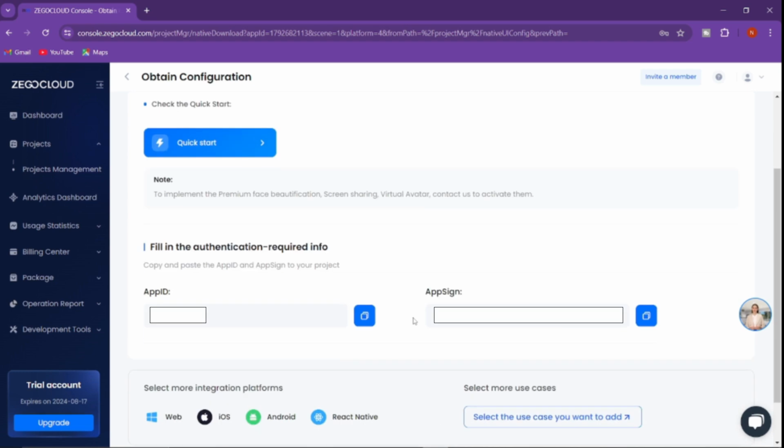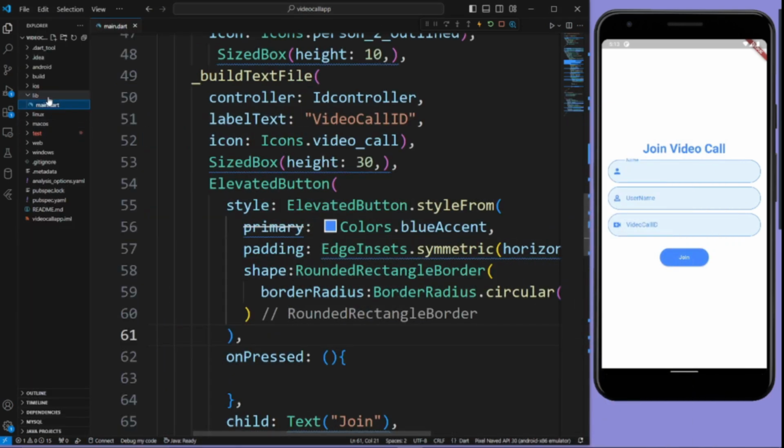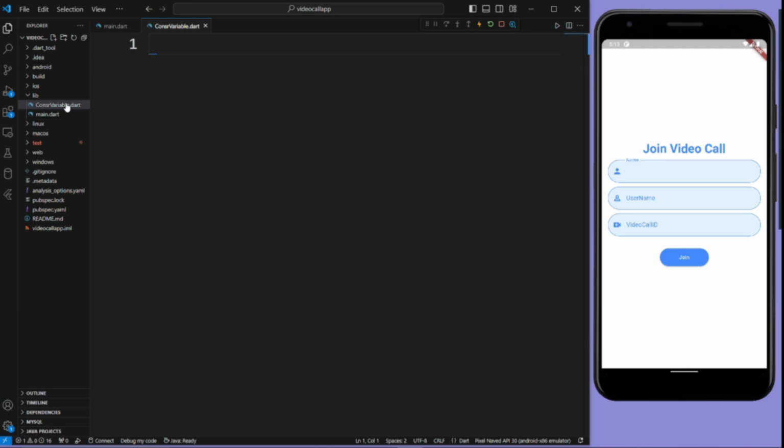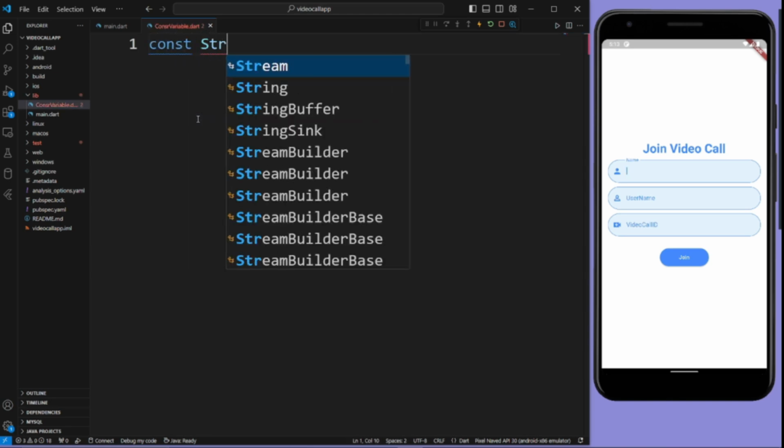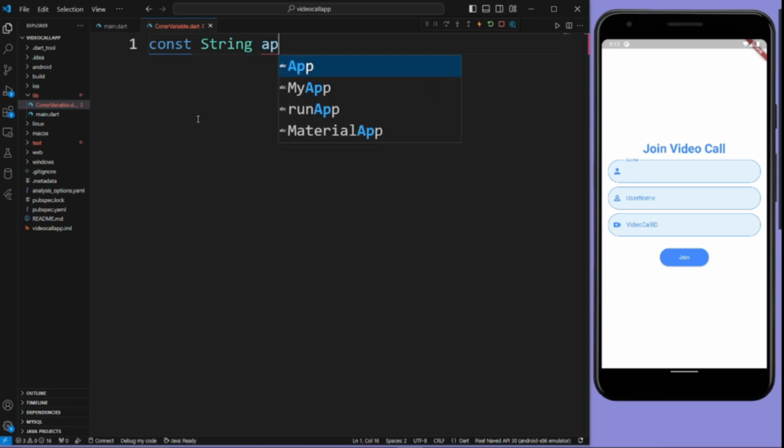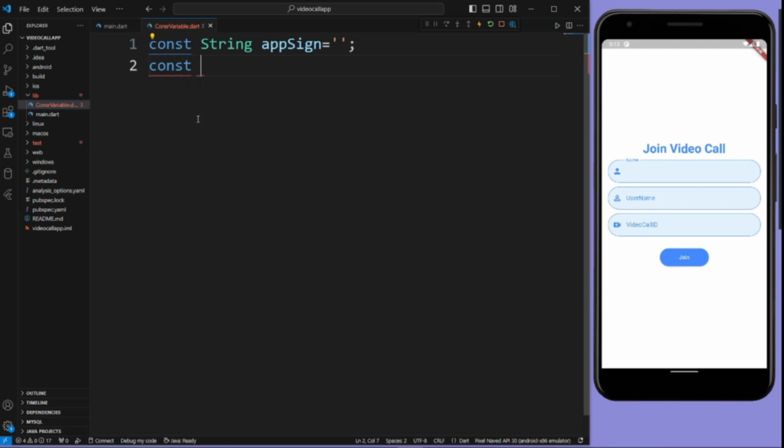Now after this we have the app ID and app sign. So in the project, let us create a new file, const variable dot dart. Now in this file we will declare two const variables: const string app sign, and the second one is const string app ID.